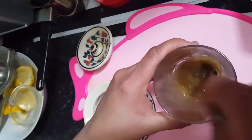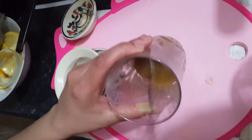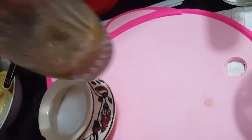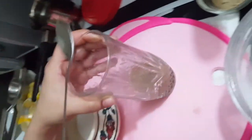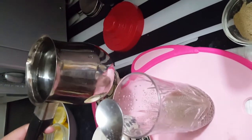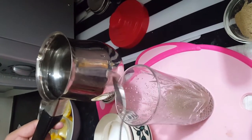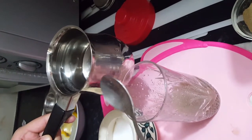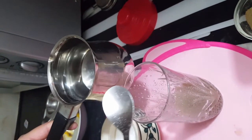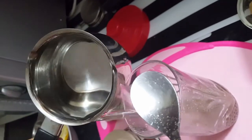Make sure it's really dissolved. As you can see, it's mixed. Now I'm going to put cold water. The best thing is to take cold water, or if you want, you can add some cubes of ice, especially during summertime, which will really make it nice and refreshing and you're really going to enjoy it.